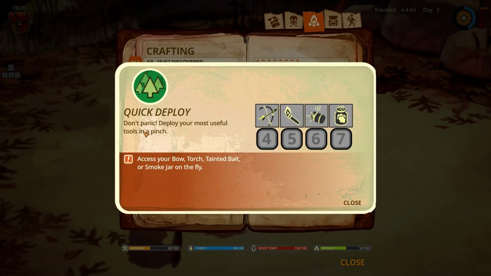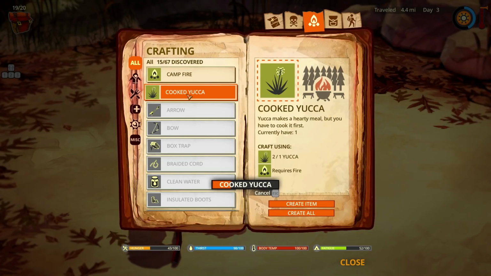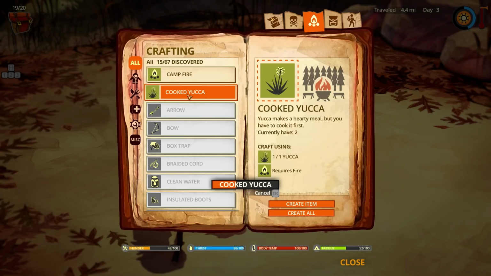Yay! Quick deploy. Don't panic. Deploy your most useful tools in a pinch. Access your bow, torch, tainted bait, or smoke jar on the fly. Okay, have we got a bow? We haven't got a bow, have we? We've not made one of those yet. We've got no arrows. Right, cooked yucca, please. And again, have another cooked yucca.